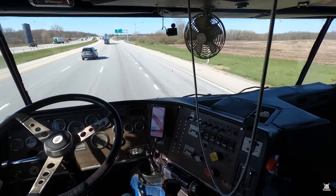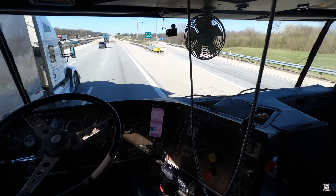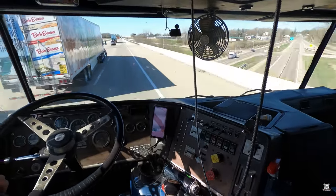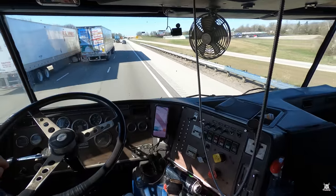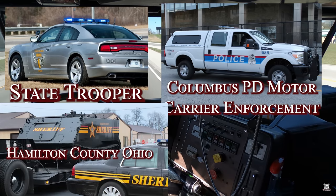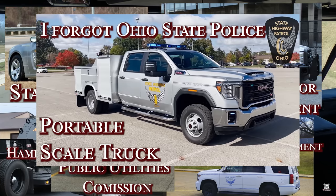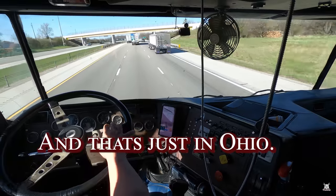Where were we? Maybe it was at the truck show. I was talking to another driver about that. Honestly, because I have not seen one in a long time, I had thought they had disbanded that thing. It's like, how many different forms of police do you need in this country to regulate trucks? You got the state troopers, all the other local troopers, county police, then you got DOT, that's motor carrier, and then you got Public Utilities Commission? I mean, that sounds like somebody that changes the streetlights and buys the wrong one so they turn purple after a while. That's what you would think, right?